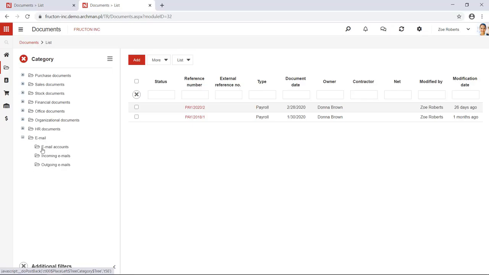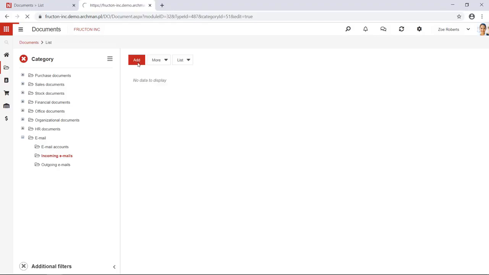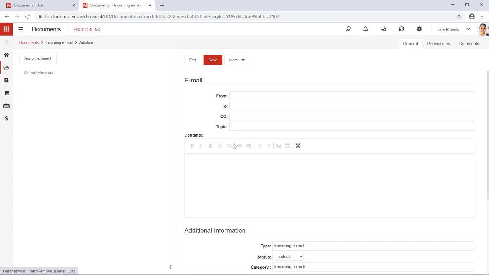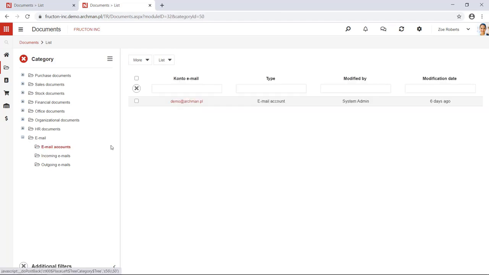And you might also adapt an email to your document. So let's say email is just a document. You might create emails and send emails right from here. But what it is mainly used for is not sending emails, but collecting emails.